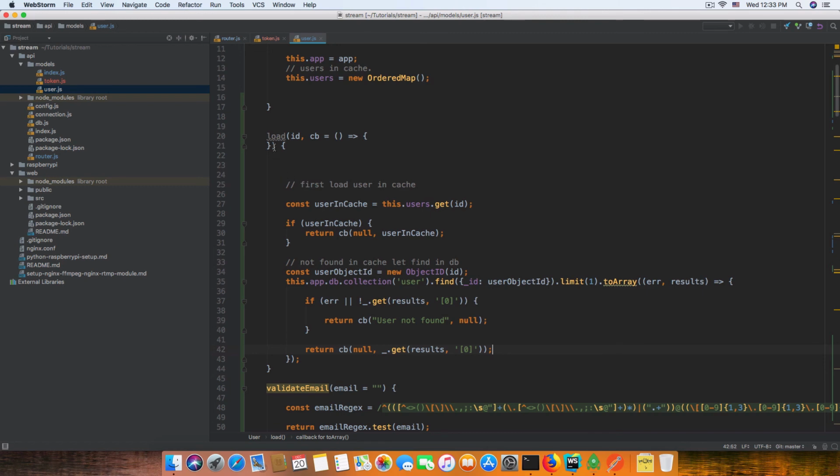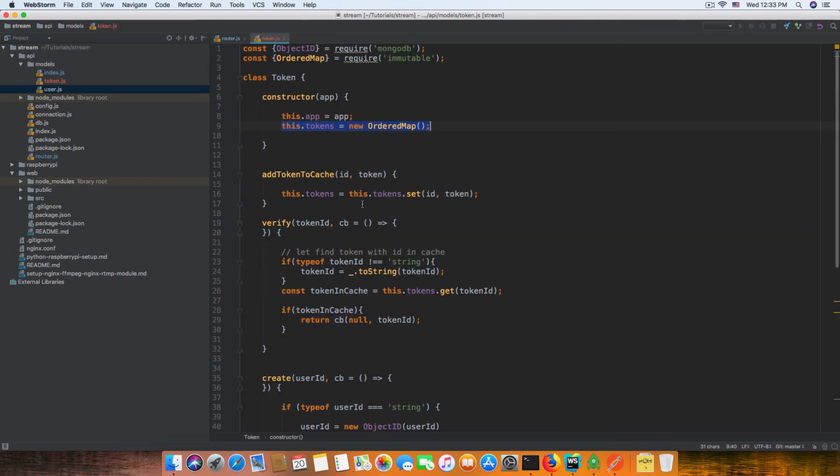So how do we load a user? The first thing we load a user in cache, and otherwise we load a user in the database. So in the token, when we verify the token, if we find any token in cache, we got the token, return this.